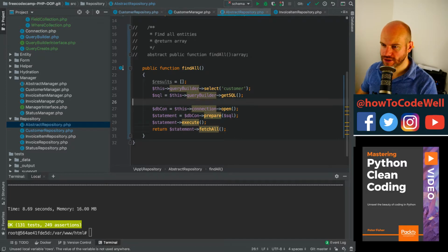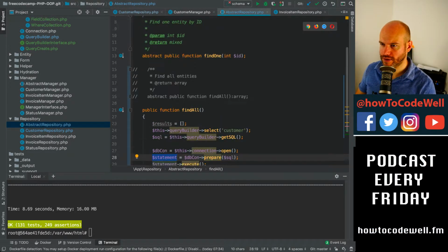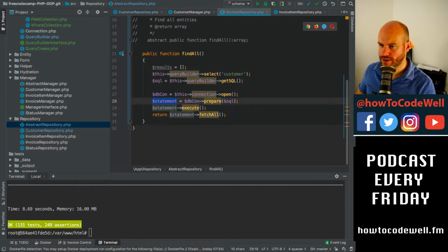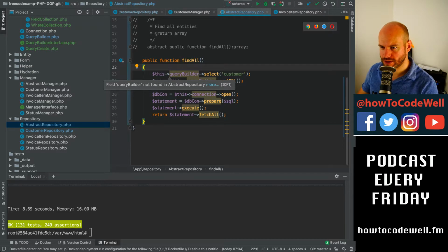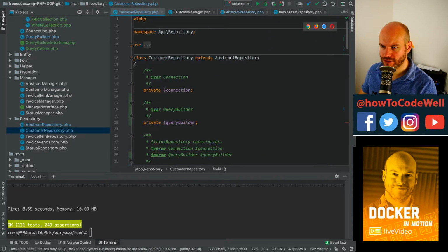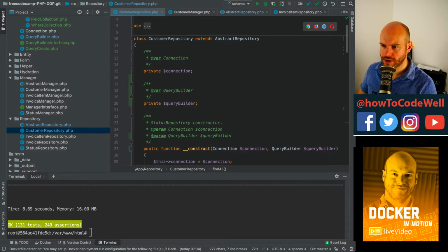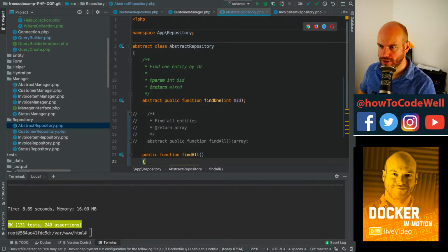Now this is going to complain because the query builder isn't found, which means that we're going to need to put the query builder above. So let's copy that. So I'm really breaking things now.